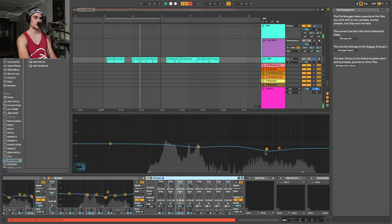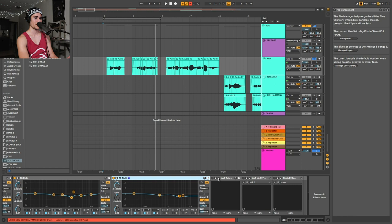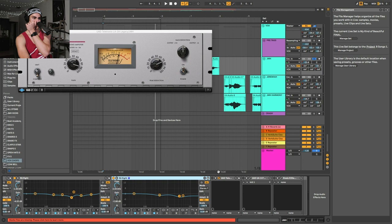Once again, I'm taking off a lot of that high end because I know once this compression hits, it's going to get crazy. I started on this song actually using this compressor, this LA-2A, the UAD one. It sounds really, really nice.